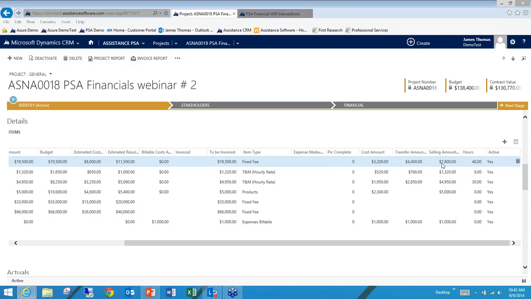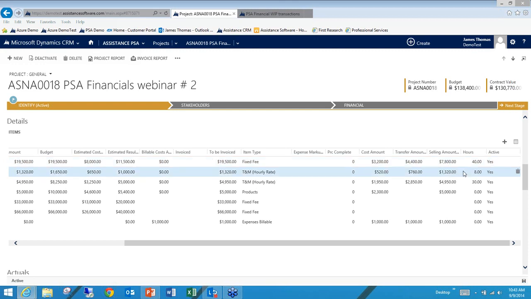Row 1, item 1, has 40 hours charged against it that derives a revenue value of $7,800. So it's important to note that when you set up your hour types, even if those hour types are going to be used against fixed price items, make sure you have a selling amount and a cost amount associated with those hour types. That will allow the system to determine the amount of revenue that's been earned against those fixed price items. And that's where this $7,800 is coming from.